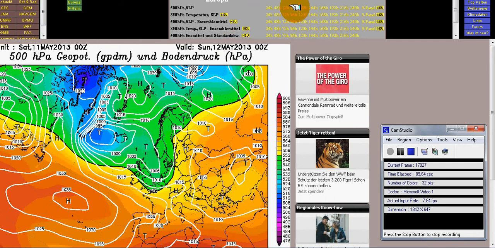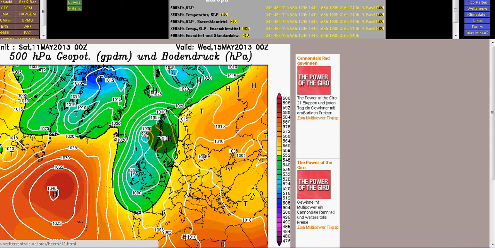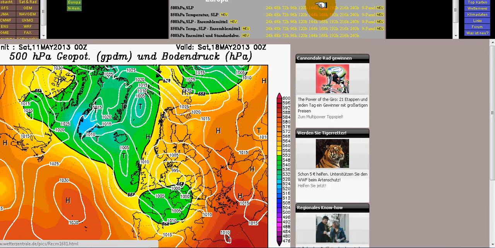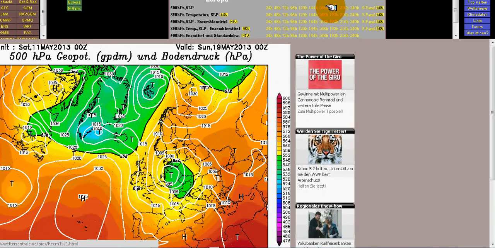As we go through towards next week, this is for Wednesday next week, low pressure really dominates across many parts of the country, bringing in the wet conditions. And that stays with us as we go through towards Saturday, the end of next week, to next weekend. We do keep these unsettled conditions with the risk of strong winds in places.